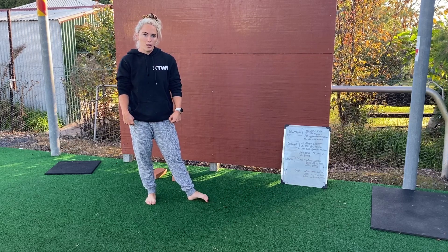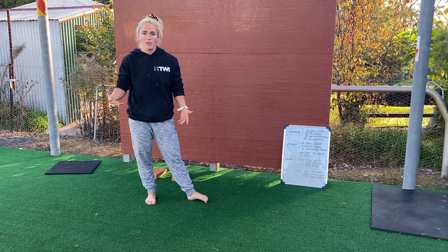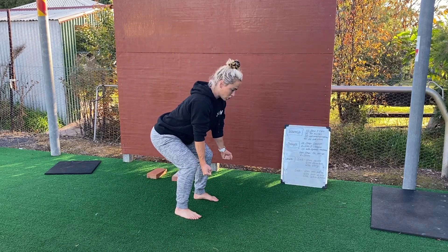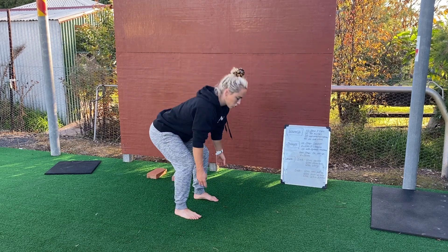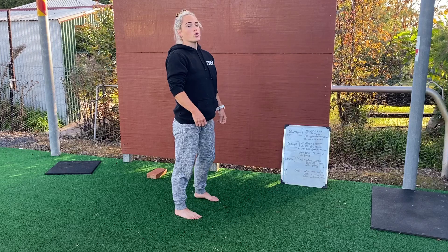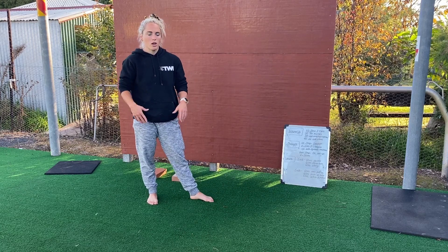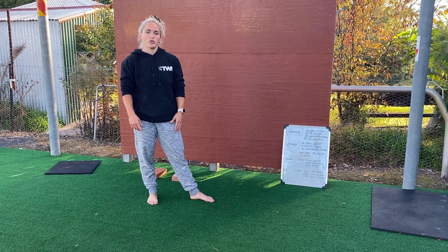If you don't have a strap, you're going to do what we did last week. Get a bench, a seat, a couch — anything available that's not going to move; you might want to have someone sit on it. Set up as if you're doing a deadlift and pull as hard as you can for 30 seconds — the aim is to not be able to move the object. You're going to superset that 30-second hold with two to three dynamic movements focusing on hip extension: overhead tosses, fairly stiff-legged jumps, or kettlebell swings. Four sets of that as well.